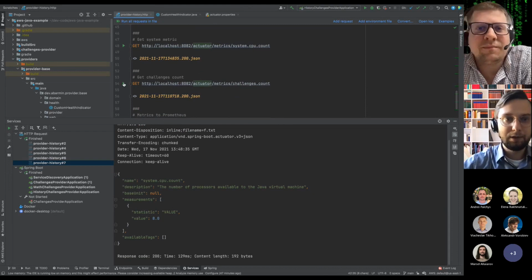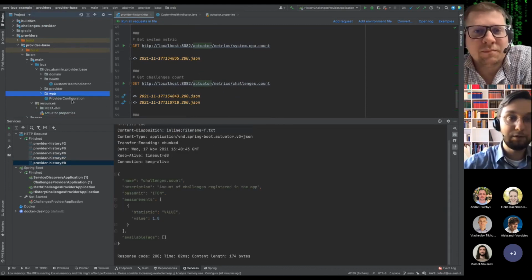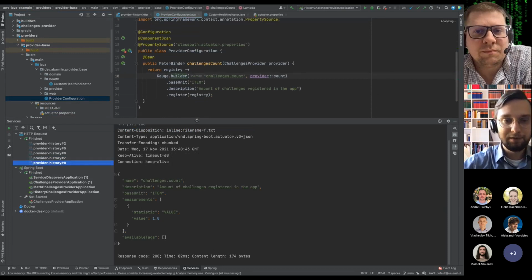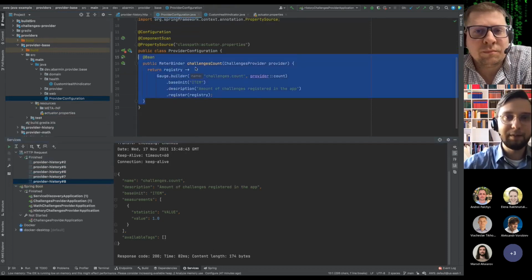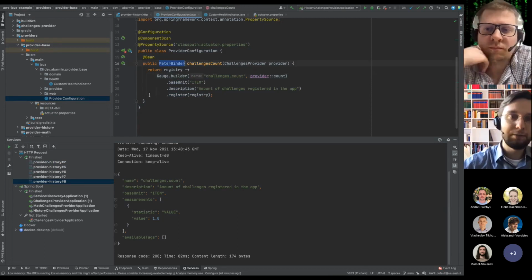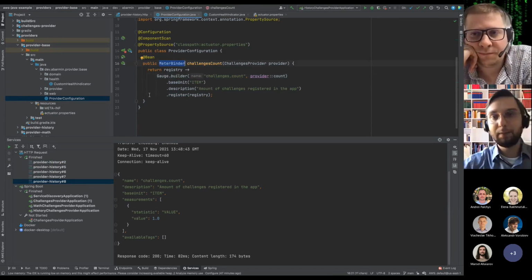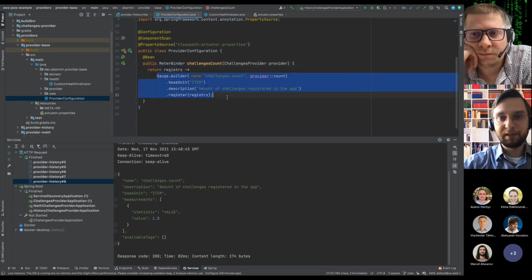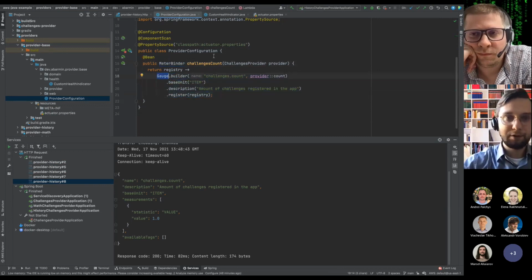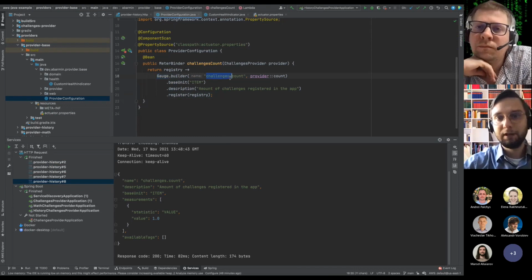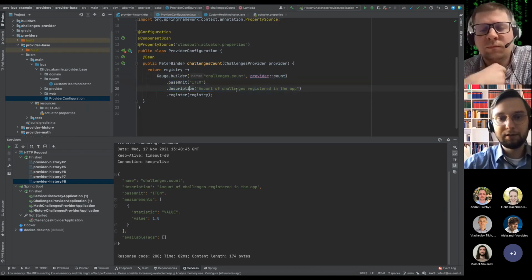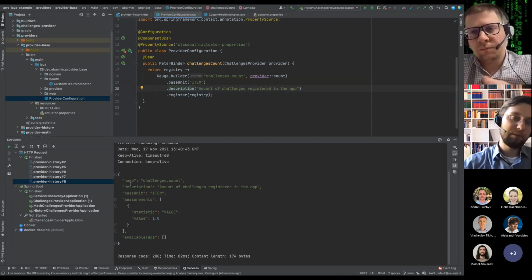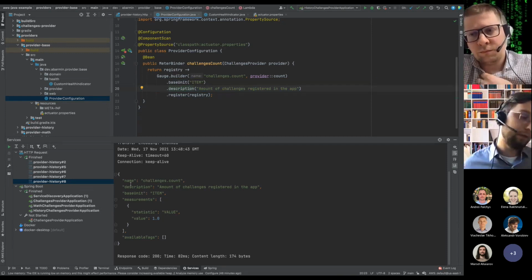And if I'd like to have my own metric, the one single thing I need to do is add a bean of type MeterBinder. This MeterBinder bean is responsible for getting something, like in this case a measurement of challenges count, which provides some value from this lambda, and some unit and description.